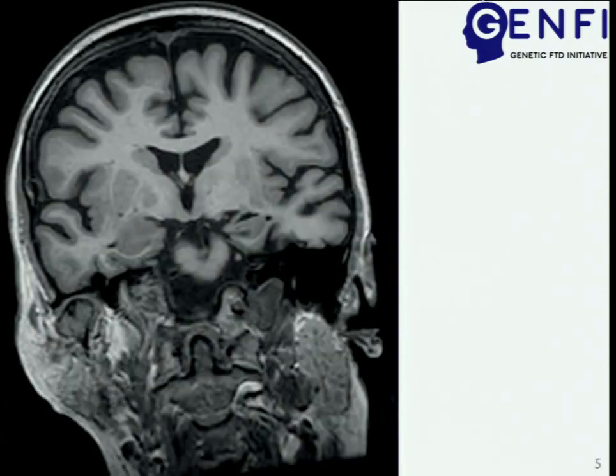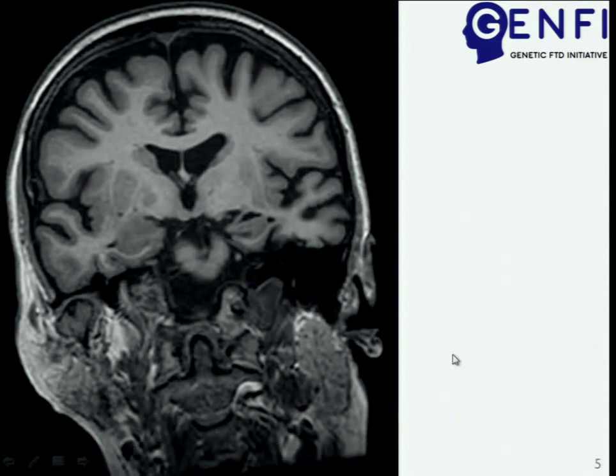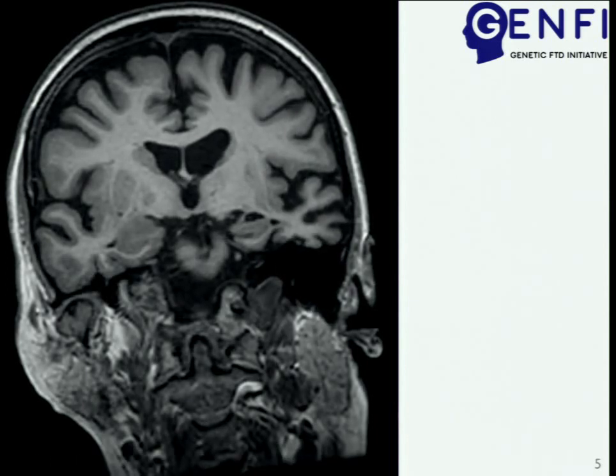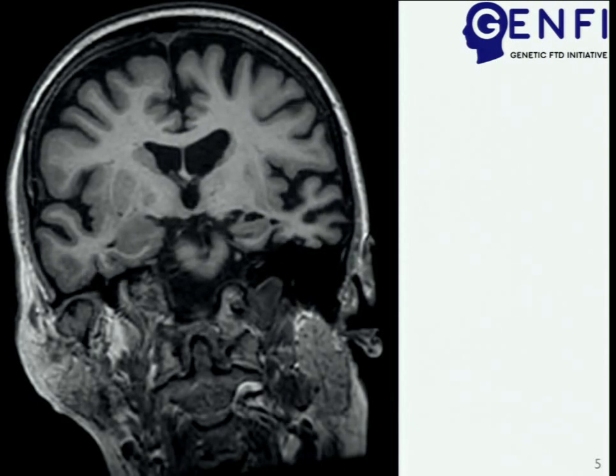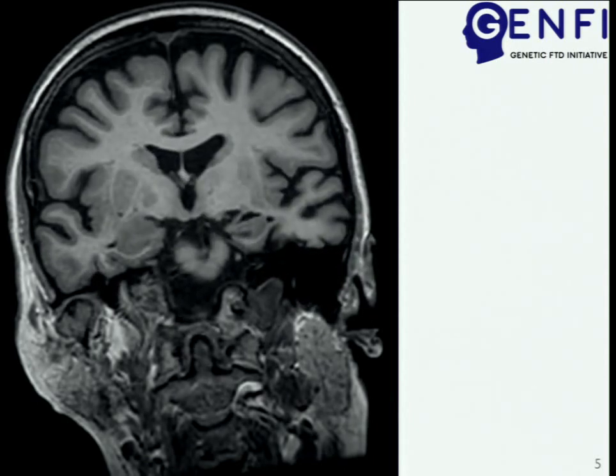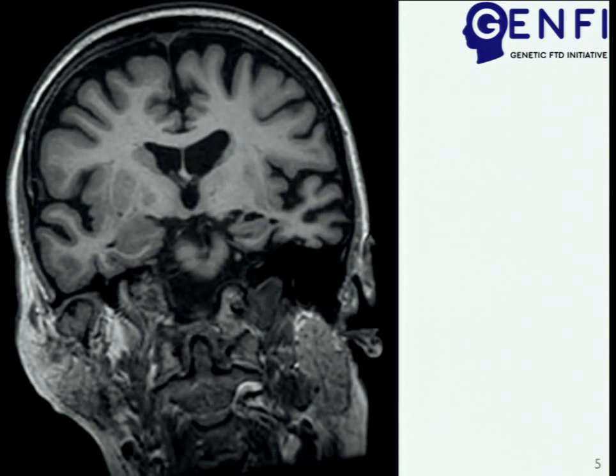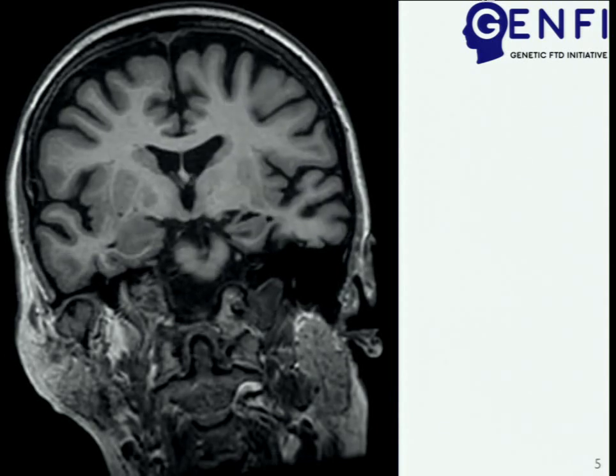And so going back to that thought about how long that disease process takes, have a look at this scan. Some of you will have seen this scan before. What this scan shows is somebody who came into our study with a progranulin mutation. So this is a cut through the head. You can just about see their ears. This is the left side. This is the right side.